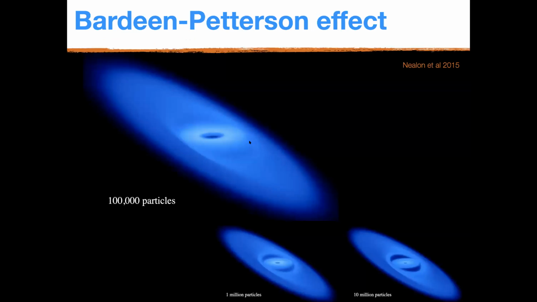This is a rendering of the same setup in an SPH simulation by Rebecca Nealon. As you see, there's the inner disk, which is aligned to the equatorial plane of the black hole, then there's a distorted region, and then the outer disk eventually keeps its misalignment. What we are interested in is devising a quick but faithful 1D evolutionary scheme to capture this physics, including the behavior of the nonlinearities in the viscosity.